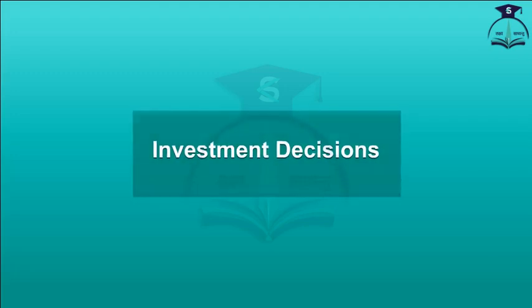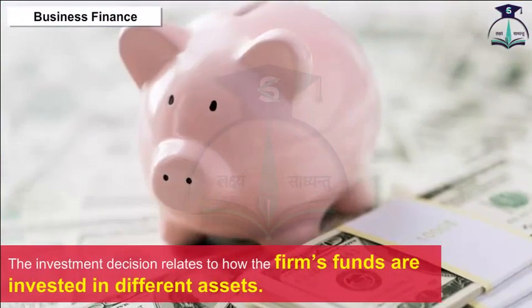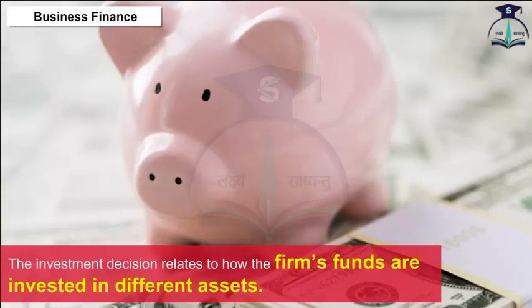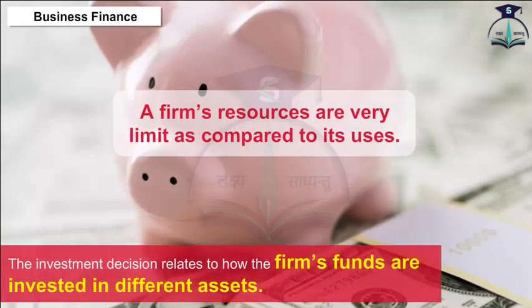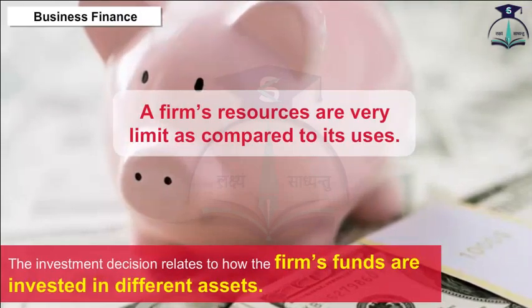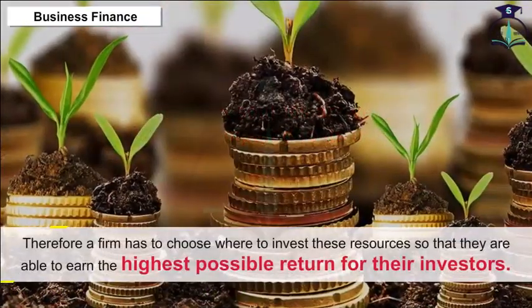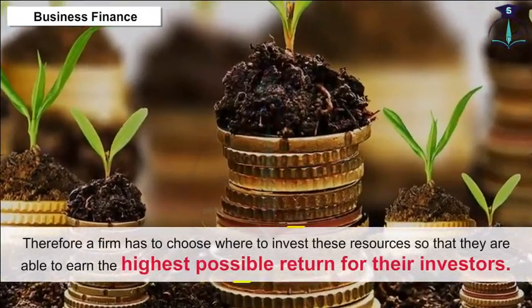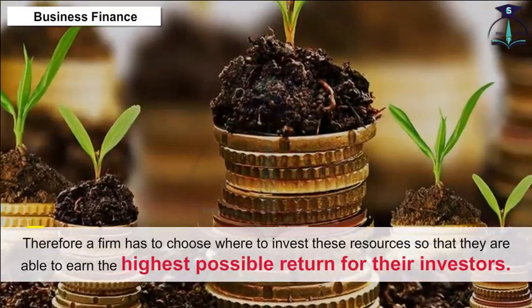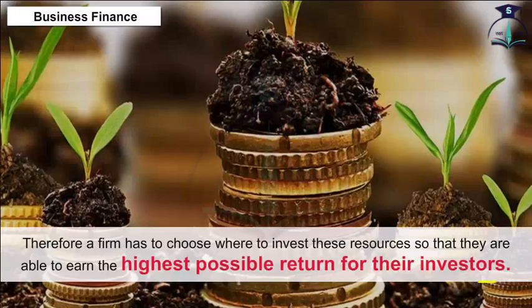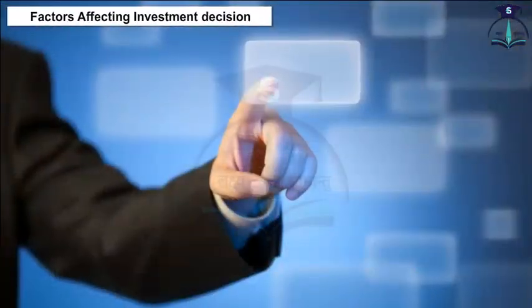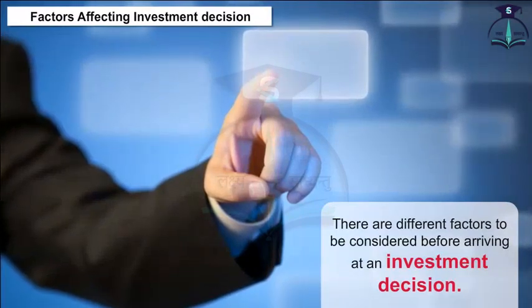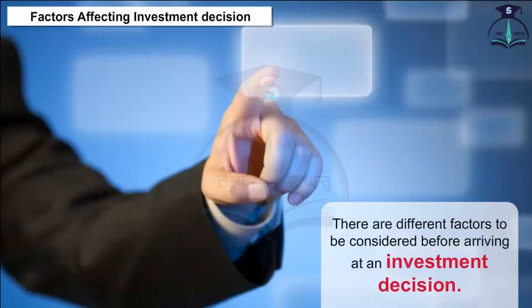Investment decisions. The investment decision relates to how the firm's funds are invested in different assets. A firm's resources are very limited as compared to its uses. Therefore, a firm has to choose where to invest these resources so that they are able to earn the highest possible return for their investors. Factors affecting investment decision. There are different factors to be considered before arriving at an investment decision.